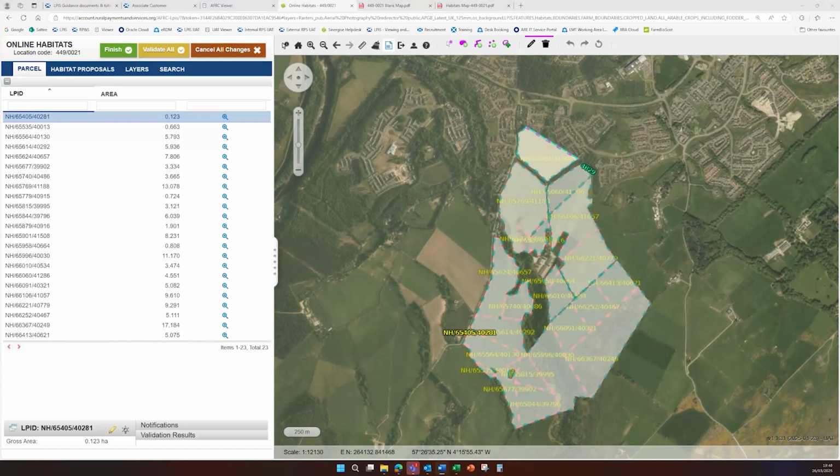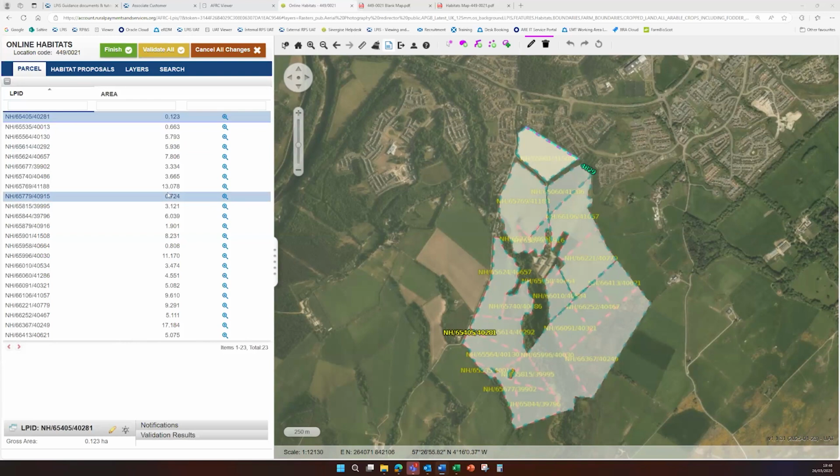If you're having issues capturing habitats using this tool, you can contact the land mapping team and we can access this internally. We can see if you've started to capture some habitats but you're having some issues, view what you've done so far, and potentially make amendments. But we cannot submit the case on your behalf, but we can assist. Once we're done, you have to log in yourself and click finish to submit.